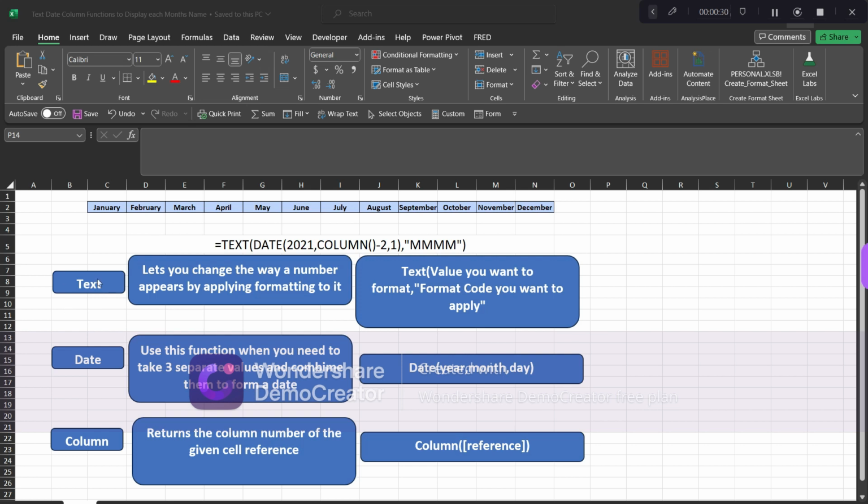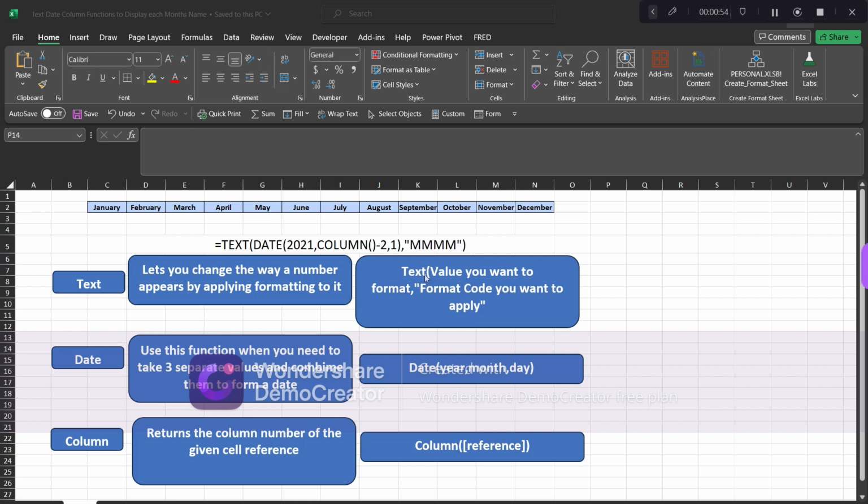Well, the text function lets you change the way a number appears by applying a format to it. So basically, if we have a date that we want to reformat as just the month, we're going to put 4 M's as its argument.